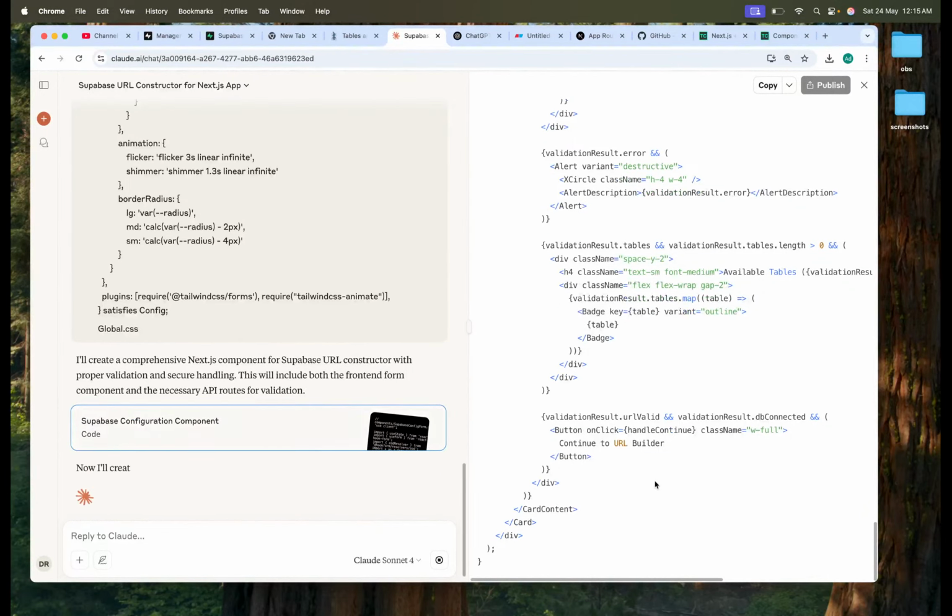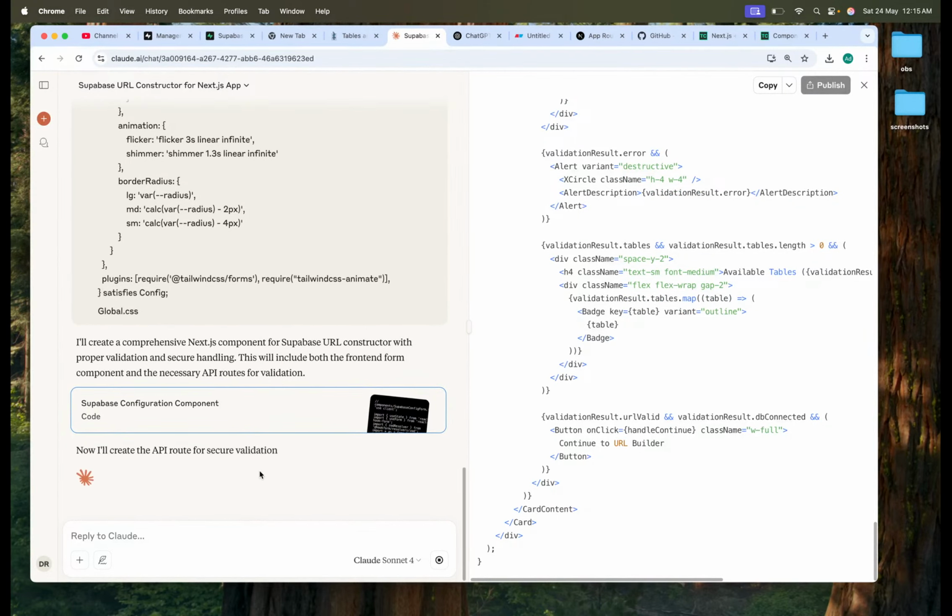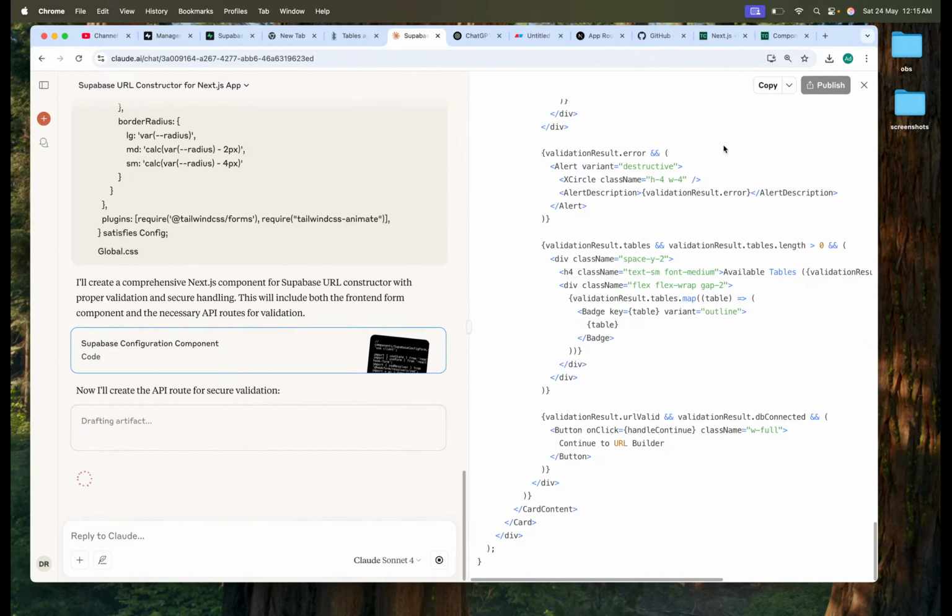All right, so it gives something, and now it is trying to create the API route for secure validation.